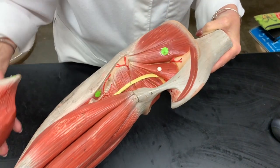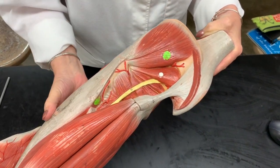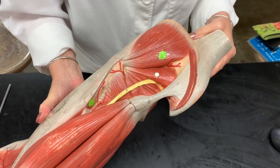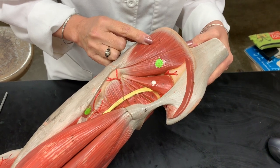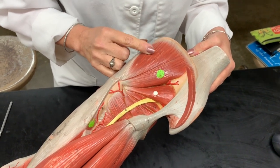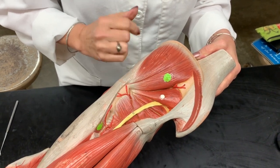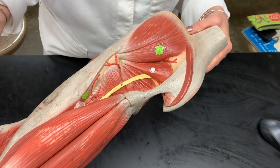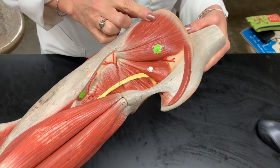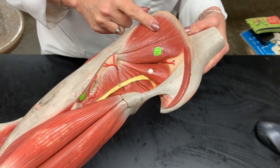Deep to gluteus maximus, we have gluteus medius. Gluteus medius is a medial rotator of the thigh. It also helps to abduct the thigh. And gluteus medius helps to stabilize the pelvis when the opposite leg is lifted. So if I lift my right leg, I'm going to contract my left gluteus medius.